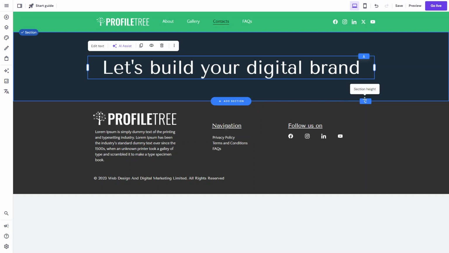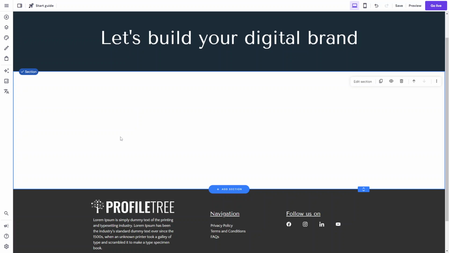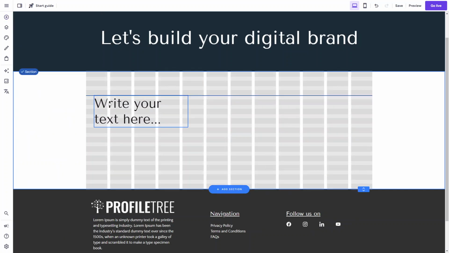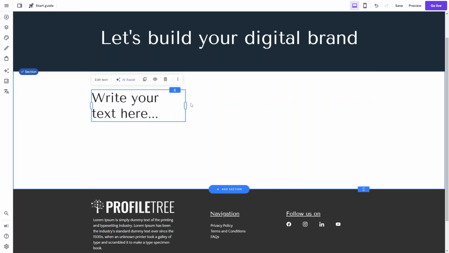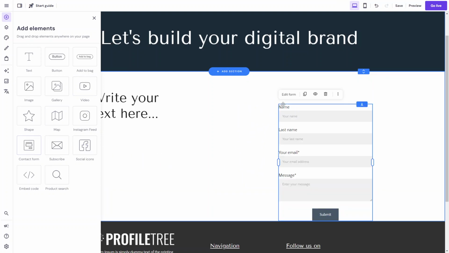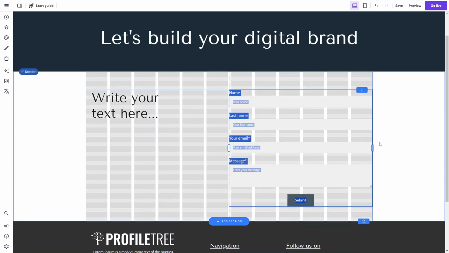Great. So what we're going to do now, we are going to add section. I'm just going to add a completely blank section, and we are going to add some text on one side to add text for our contact information, and then on the other side we are going to add a contact form as well, and just include that.